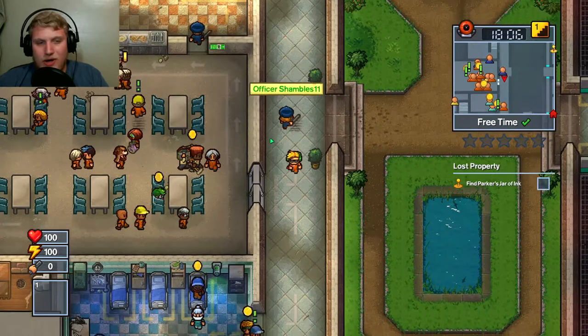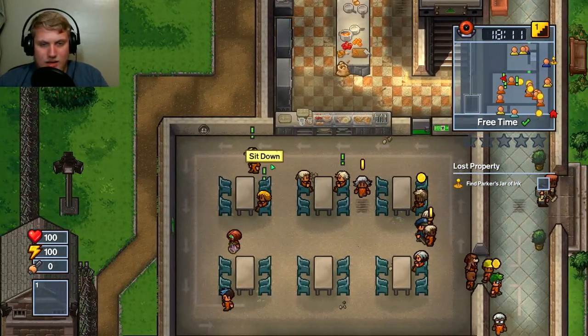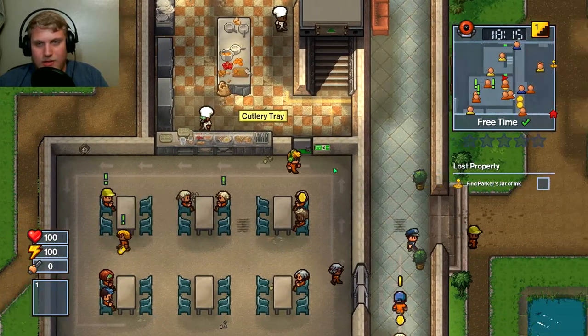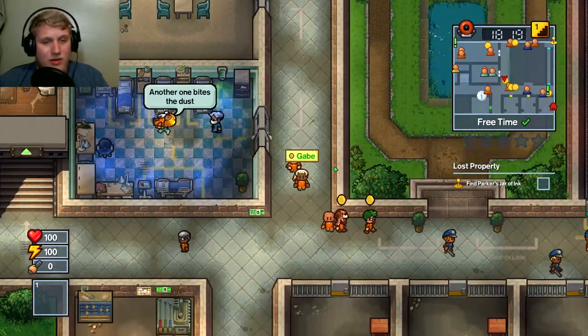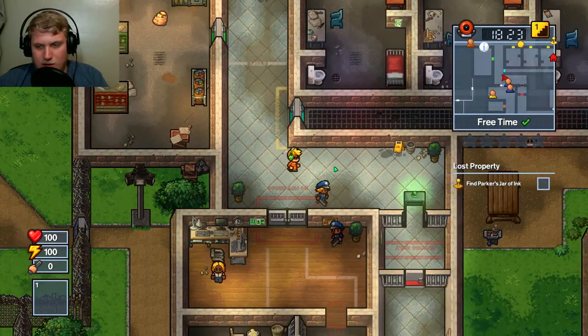And where did Parker say his jar of ink was? Where was he by when he said he lost it? All right, that's Dane. Where's Parker? Parker probably won't tell me. Oh, you know what? I guess I'm gonna go find it. I'm gonna go off and see if there's just a jar of ink laying around.